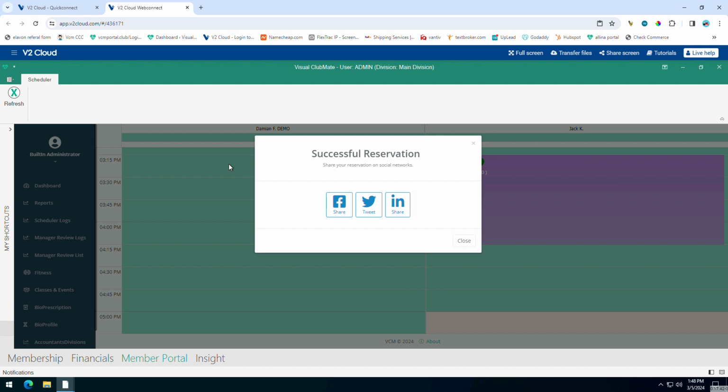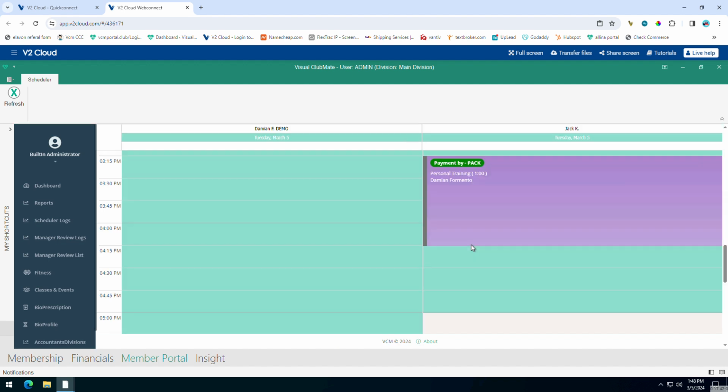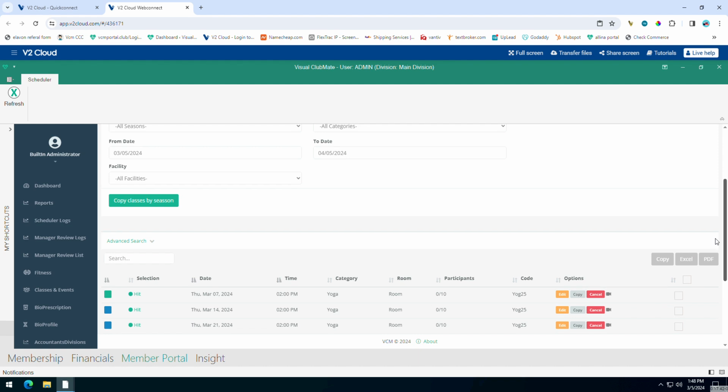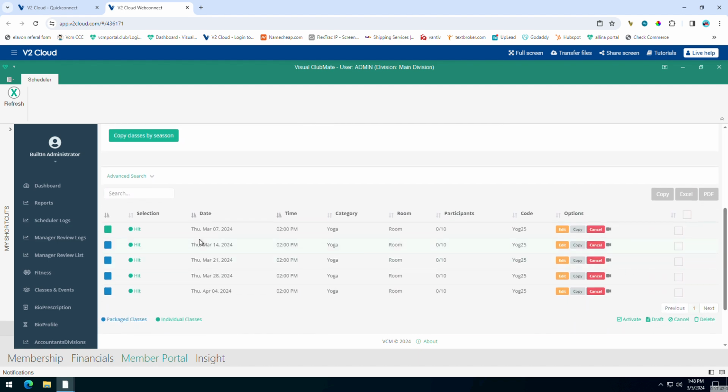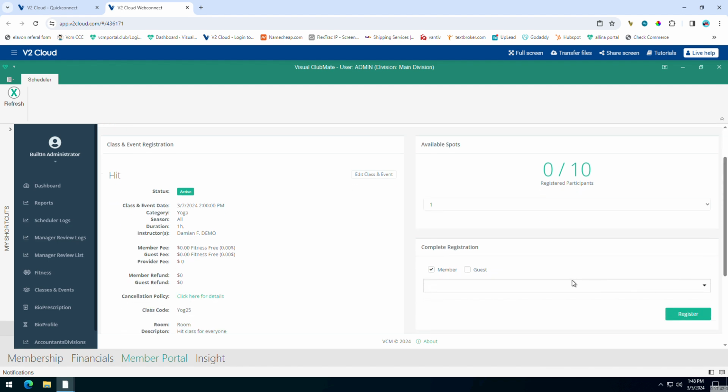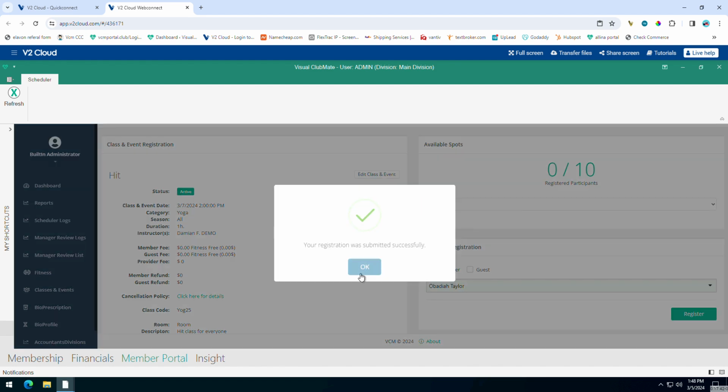It's also going to ask the member if they would like to share on social media, and it'll share a pre-designed post to their social media content. This works the same way with classes and events. So if you're not scheduling, say, personal training, but you're scheduling classes, you have the full array of ability to do that as well. And once scheduling a class, you'll have a list of classes that are available. If you're in as a member, it looks a little bit different. In as a provider, we get the list, we choose, we select a member, maybe we'll go with this guy, and we'll go ahead and register, and he's now registered for the class.